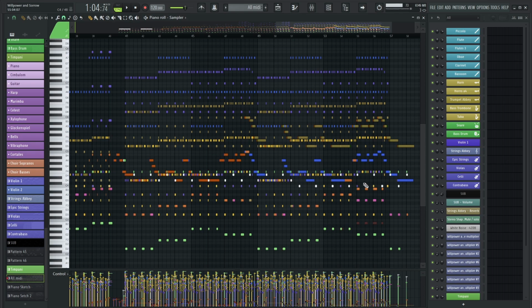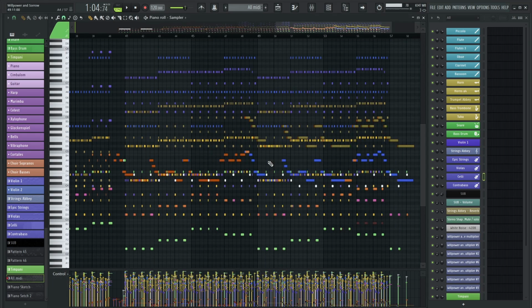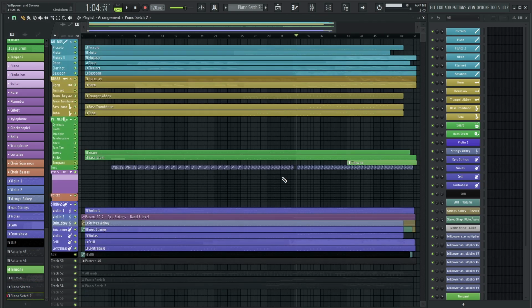Of course, you can see the notes of the rhythm right here, but these are just the MIDI information. Because I only have a very small MIDI controller with only 26 keys, I tend to transpose some of my instruments so they can play in a range that is comfortable to me. And I'm doing the exact same thing when it comes to different articulations. For example, I tend to move staccato notes an octave lower on a keyboard, so I can more easily play with the MIDI and also avoid some glitches that might be happening, because FL Studio really struggles when you play 2 different MIDI notes in the exact same spot in the exact same time. Sometimes it just plays only one, so I tend to move the other articulation an octave lower so I can prevent it. That is basically it when it comes to the entire arrangement.